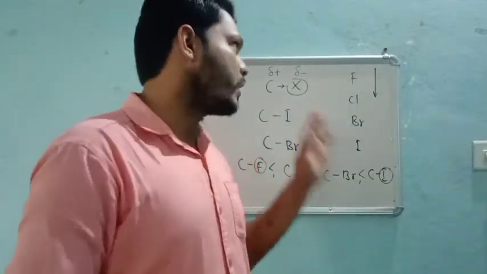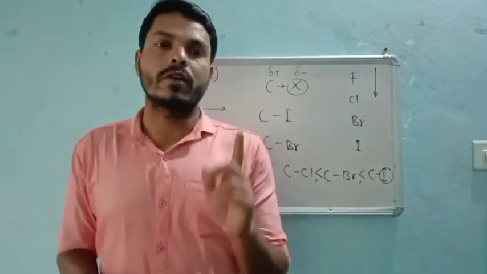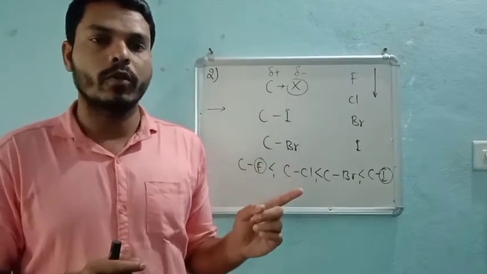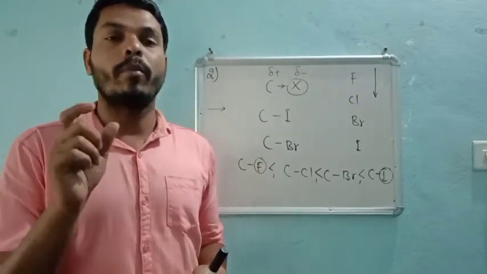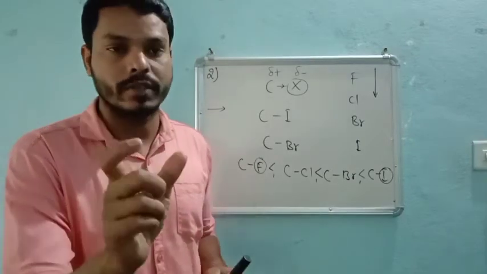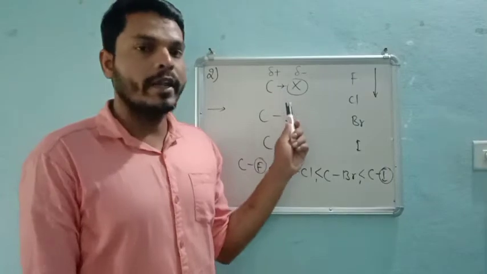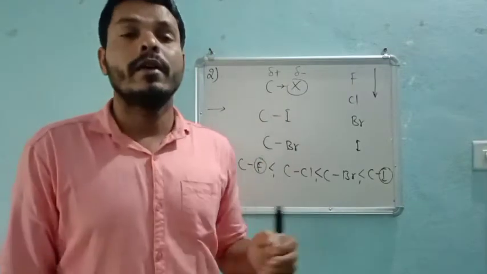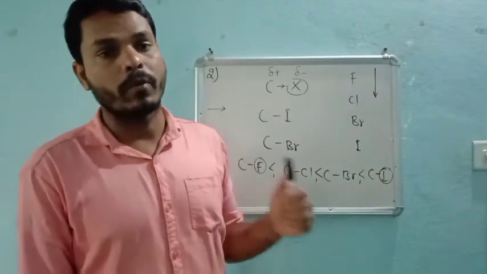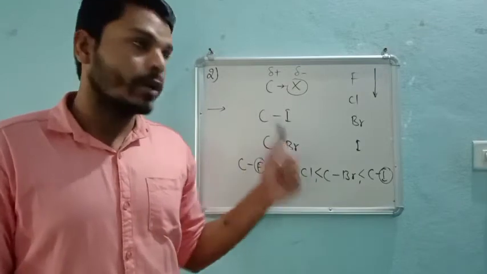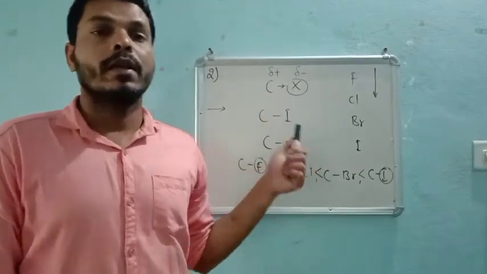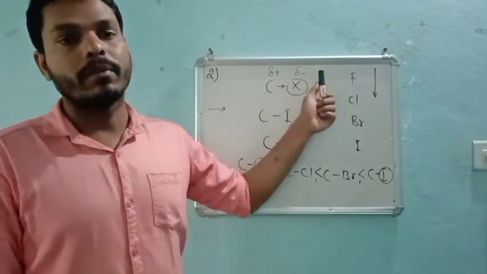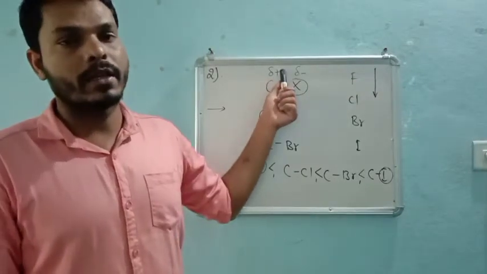But now nature of bond we already saw. Because in the C-X bond, definitely there will be a presence of halogen. Halogen is more electronegative than carbon, so that's why the bond between carbon and halogen is polarized, one point. And the next point is, the carbon will get the partially positive charge and halogen will get the partially negative charge. Why? Because of the presence of more electronegative halogen. So the electrons move towards the halogen itself. As a result, it will get partially negative charge and carbon will get partially positive charge.